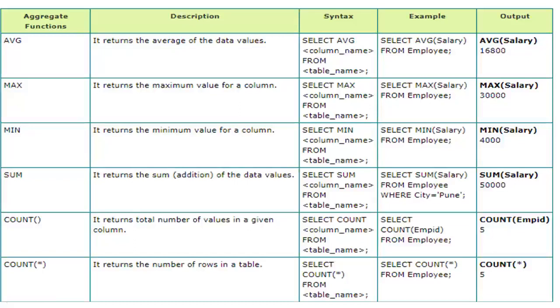Similarly, COUNT(*). If you don't give a specific field name, and you want to find the complete set of rows in the table, you can make use of the star here. You know what star means: SELECT * FROM table name. Similarly, SELECT COUNT(*) FROM employee means there are 5 records. These are the important aggregate functions you have to remember when you use your database management system.